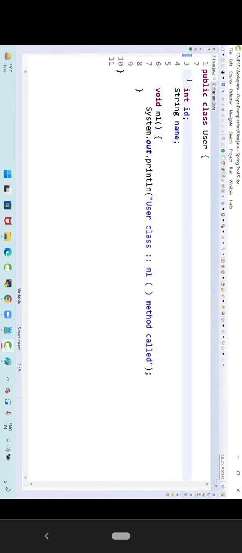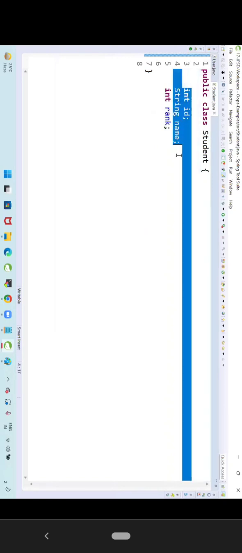In the user class we have id and name variables. In the student class also we have id and name variables. Same variables I am writing at two places. If you write the same code more than once, that is called duplicate code. It is also called redundant code, or boilerplate code.